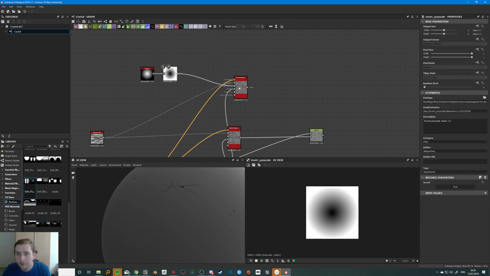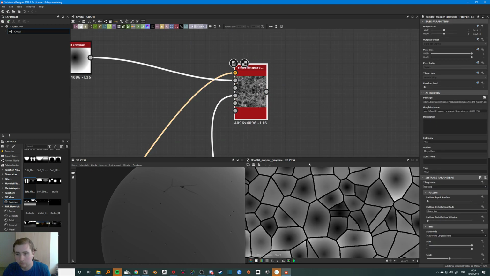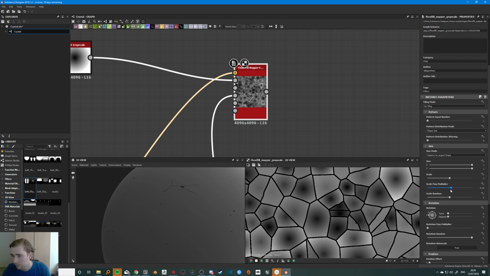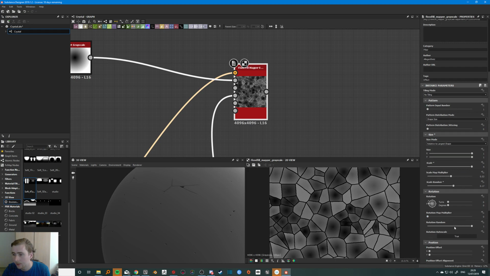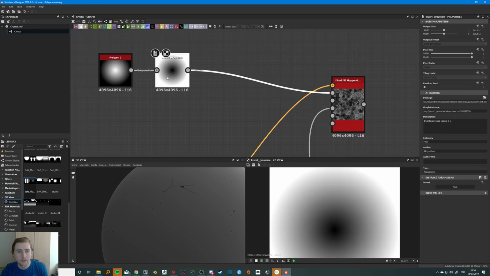I don't know if there's a better way to do this. Let's scale random on a little bit, but the scale just has to go up way high. And for some reason that just doesn't look right.